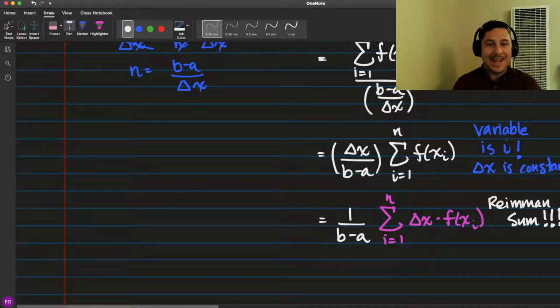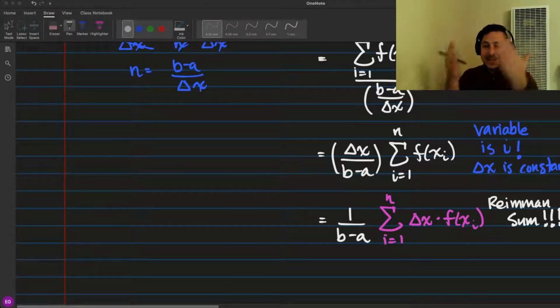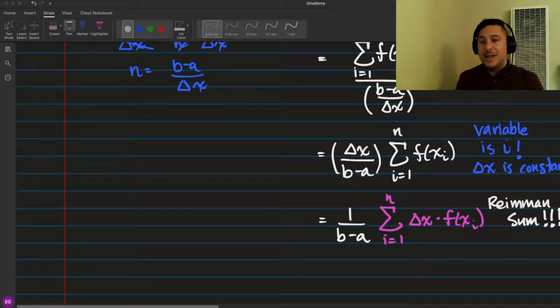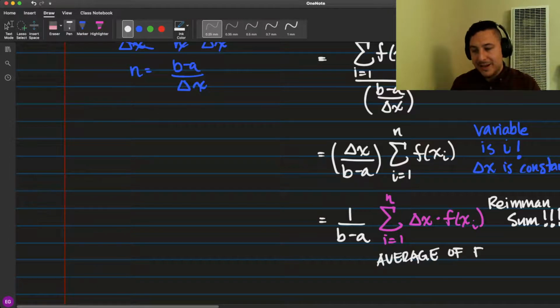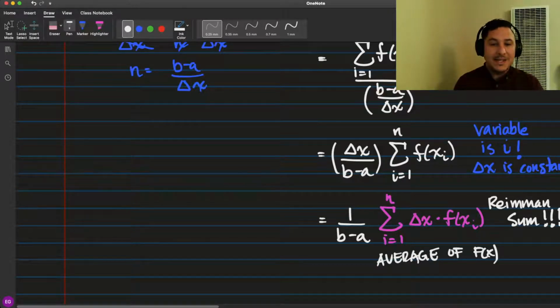So let's say I take this. How did I get this? Where did I start from? Like the thing that I started with, I've just been rearranging something. What was the thing that I started with that got me here? What did I say it was? The average value of the function, yeah. This is the average of f of x. So let's say I decide to take the limit of this.